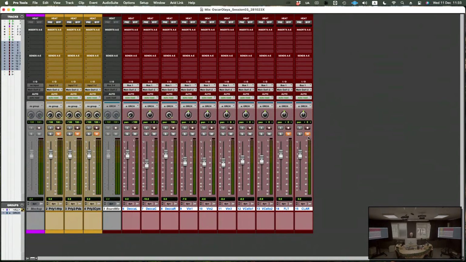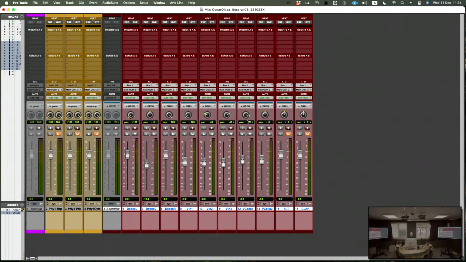I'm going to mute for the moment the flute and clarinet. We're going to add them on the top because they are the meat. First, we have to boil a little bit the carrots and the potatoes because they need a little longer. And I'm going to pan. I'm going to put the first violin 100%. I'm going to put this one approximately 50. It could be a little random. If it's a little random, it's going to give another randomness in the stereo picture, which is not bad because they are a group of instruments.